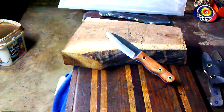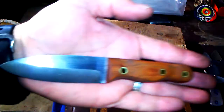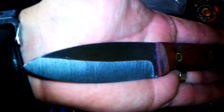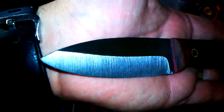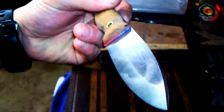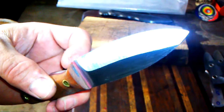Hey, what's up YouTube? So yeah, I just threw up a little video of the first baby woodchuck. The baby woodchuck threw some scales on there. This is not glued, but I wanted to give you guys a good look at what they look like — a little bit of a better look.